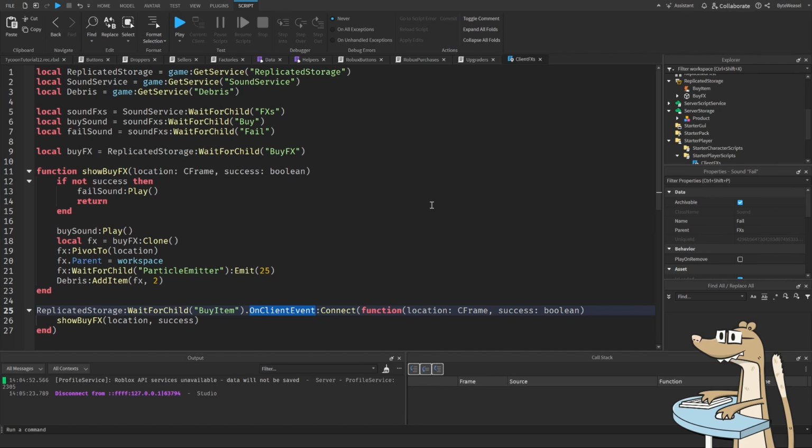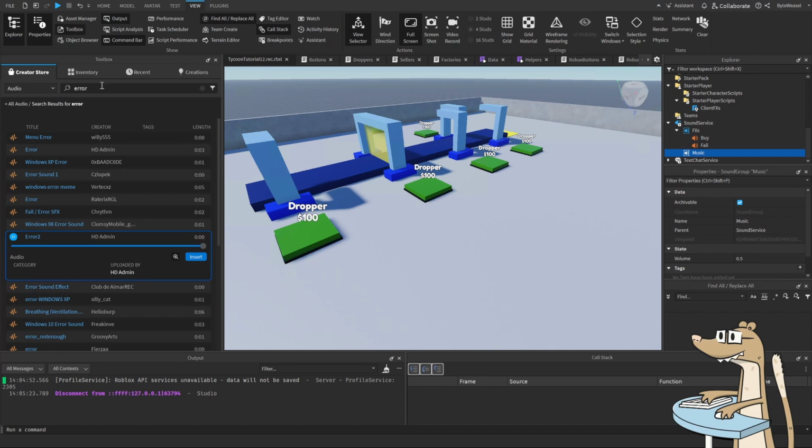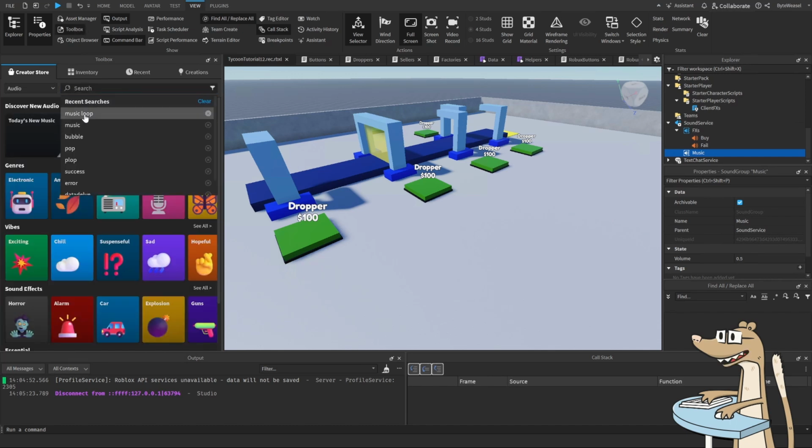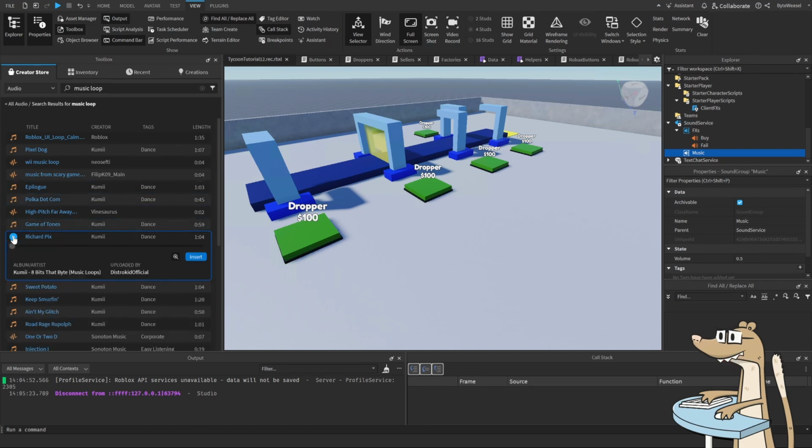And it's just a nice little bit of polish to improve your game. And so you can do something similar with music. So I'll probably not end up having too much music in the video, but just to show you that it would work the same, you can go to the toolbox, you can search for some sort of music, and yeah, I don't know which is a good music to play, but you can sort of pick one and play it.